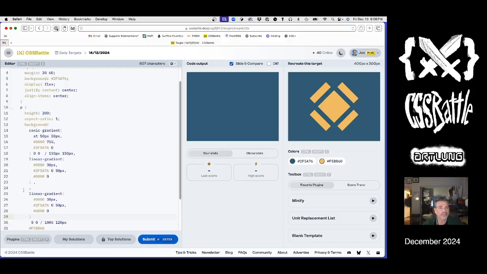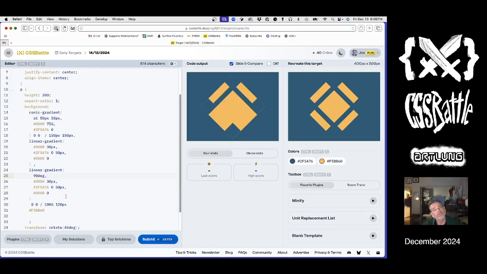Is the enemy? I can't remember the line. Degrees. Is that right? And in that case, it's not 100%, it's 120, 100%. Is what we want there.